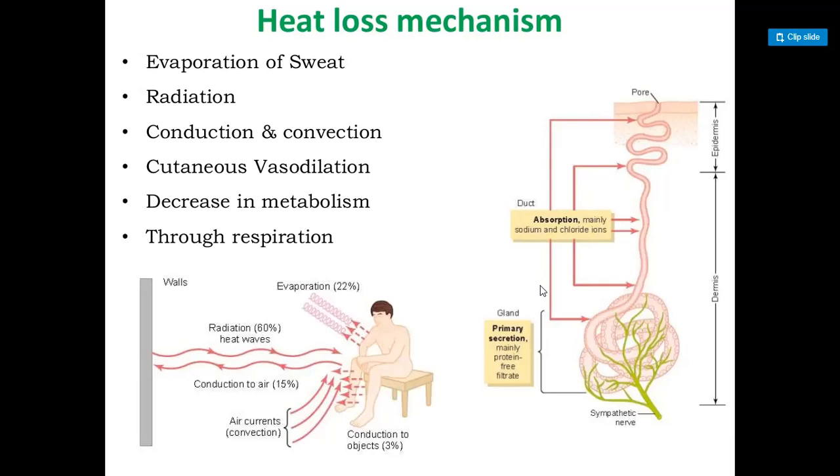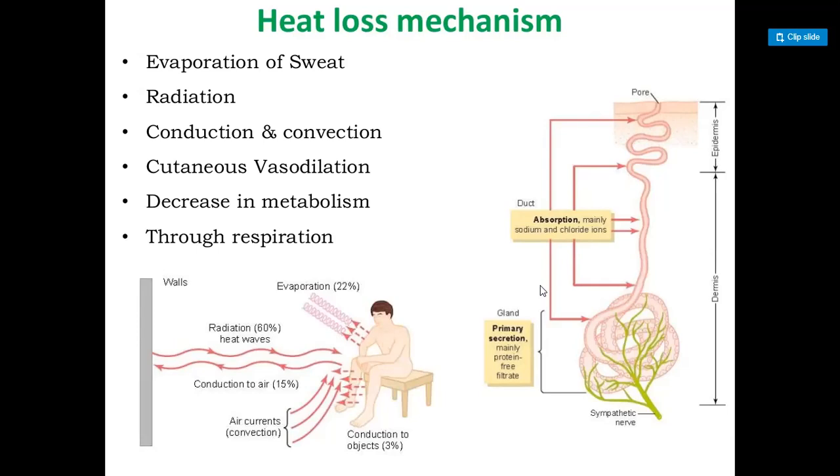So we have what is called the latent heat of vaporization. Maybe you did physics. So the heat needed for that sweat to evaporate from your body is taken from your body. So that helps you to lose heat from your body. So sweat is a mechanism of heat loss so that you can lose heat from your body.